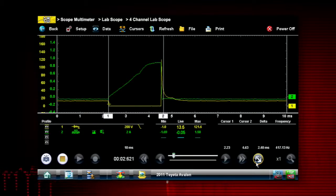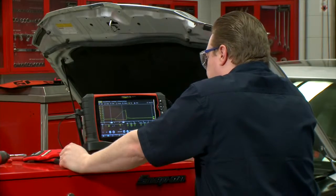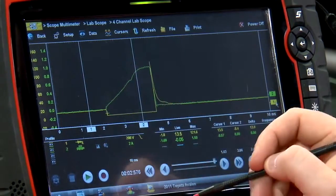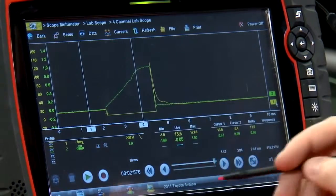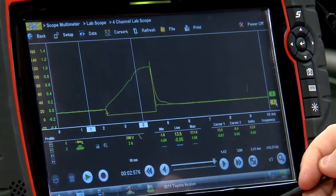All right, pause this real quick and I'll go shut the vehicle off. All right, so let's take a look at what we captured here. The yellow line is the voltage going through that fuel injector, and the green line is the amperage going through this fuel injector. So if I take a measurement at cursor 1 for the voltage, we should see pretty close to alternator voltage. So 13.5 volts, that's pretty good.